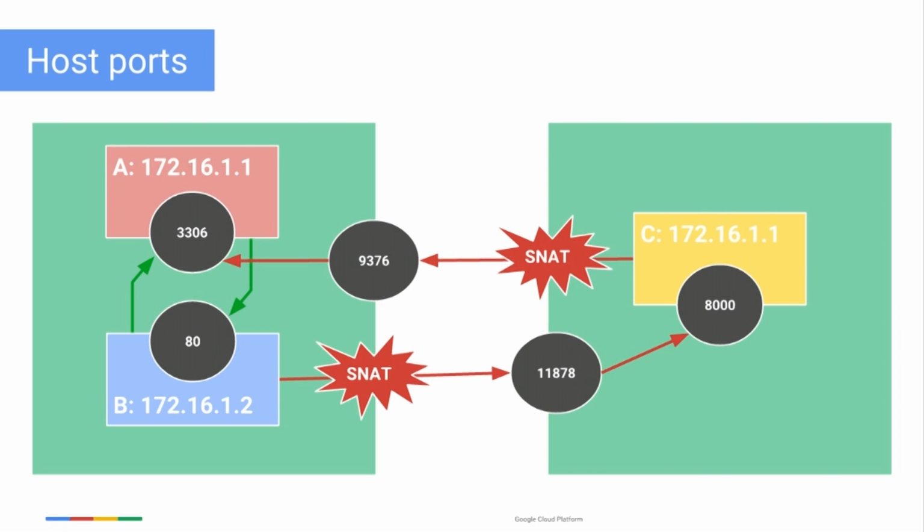So specifically, look at it in more detail. If container B wants to talk to container C, it first has to source NAT itself on the way out. It has to talk to a semi-random port that's been allocated to container C. These things have no idea where they are. Worse, if container C restarts, it might get a different port.